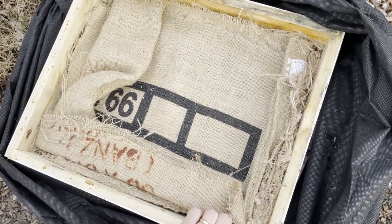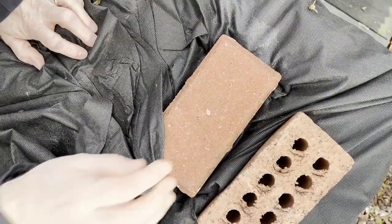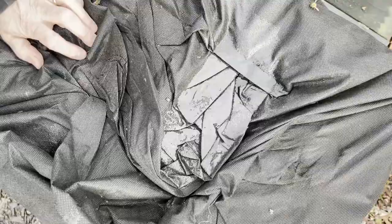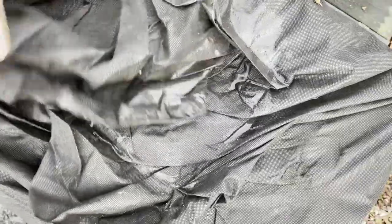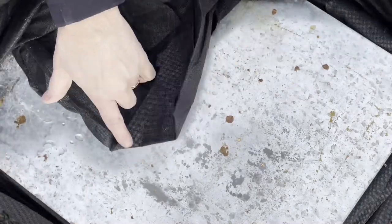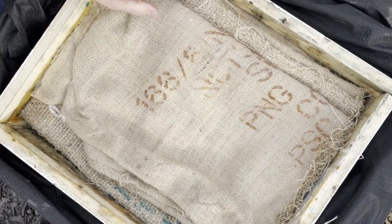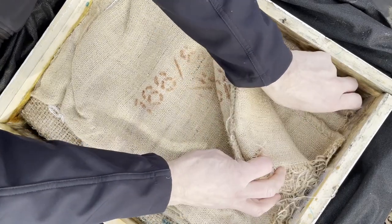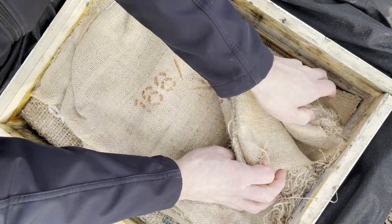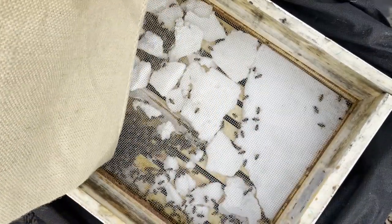All three hives are flying and that makes me happy, even the weak one. The pollen patties that are in the hive are what are known as global pollen patties from Better Bee — they contain real pollen. The bees will go through their own pollen stores and accept real pollen supplements real fast. The other brown patties are known as winter patties and they do not have any pollen in them — they just have fats — so the bees will not normally eat those anywhere near as fast as the pollen patties.